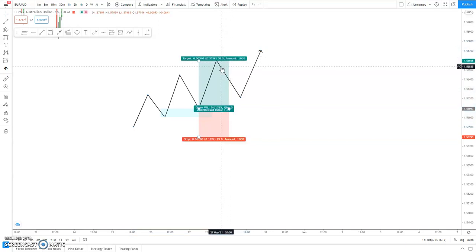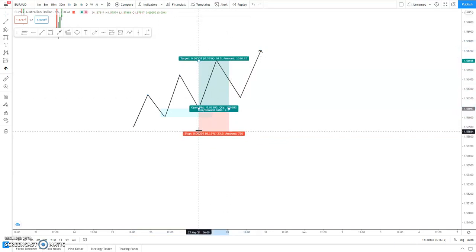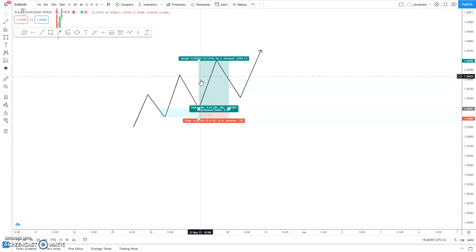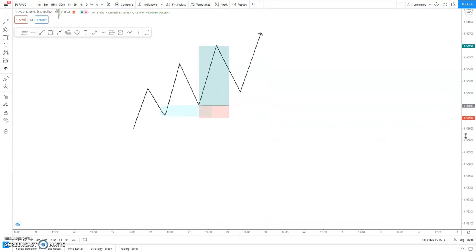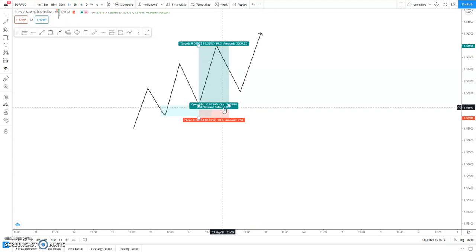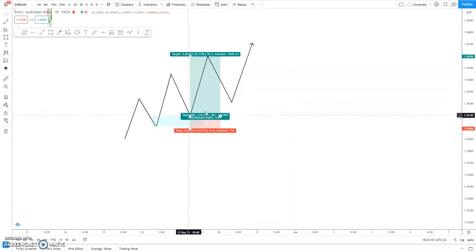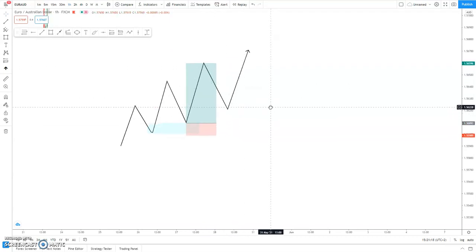Let's say your TP was 50 pips, and for argument's sake your SL was below the previous low, so 10 pips. Usually if you're going to trade off the 4 hour, your SL will be much bigger, like 30 or 40 pips. But in this case, you'll have a risk to reward of 4.8, which means you're risking 1% on that 10 pips to make 4.8% on the 50 pip move.